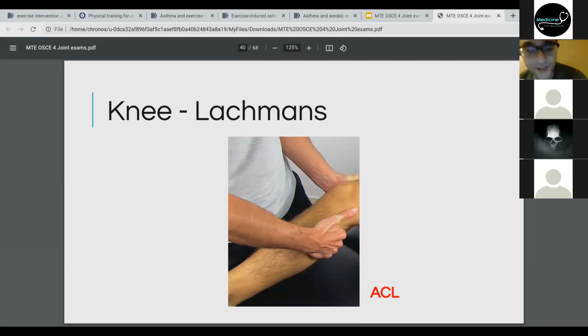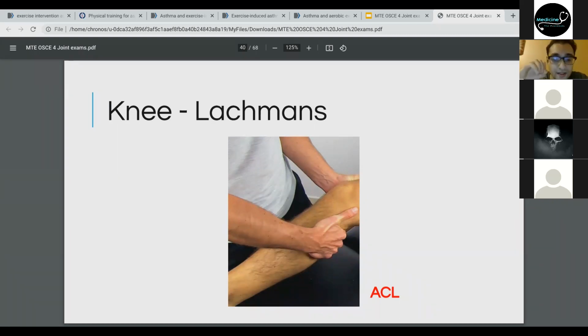So, Lachman's, your second test for an ACL, slightly better than an anterior draw because it excludes a lot of other structures that stabilize the knee. This picture is the start position you should have your patient in when you start the exam. So you've got one hand under the hamstrings to stabilize the joint. You've got your other hand under the muscle bulk of the calf with your thumb over the tibial tuberosity, which is more medial than this guy's thumb is, but so be it. You rotate the tibia about 30 degrees outwards, and then you give it a firm tug.